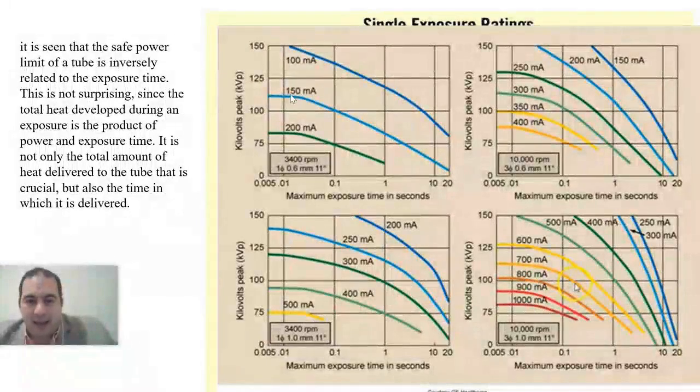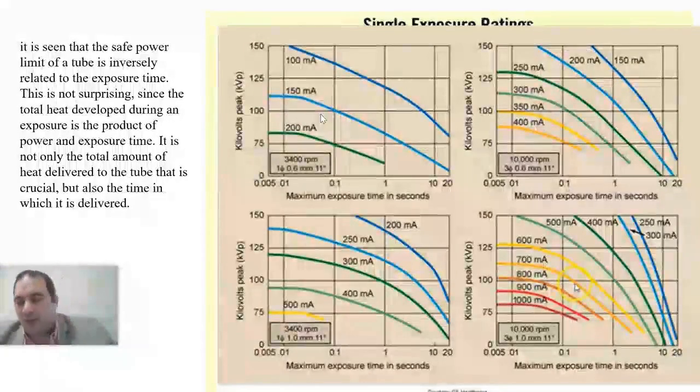The milliampere that I can provide with a certain kilovolt value is clarified through this curve, which shows you the milliampere values that you can use for this exposure time with the specified kilovolt value. This is useful, for example, when you are looking to purchase any machine. You can check the top rating chart for that machine.